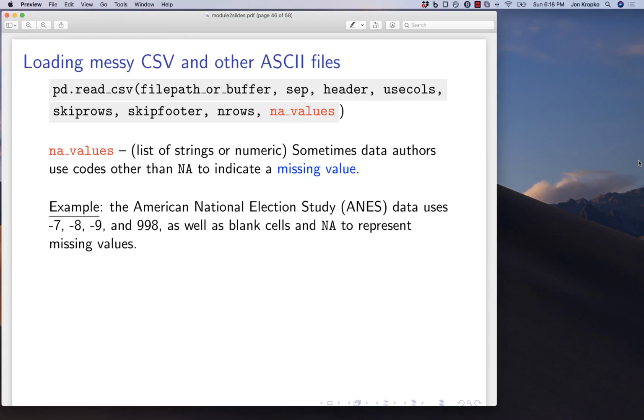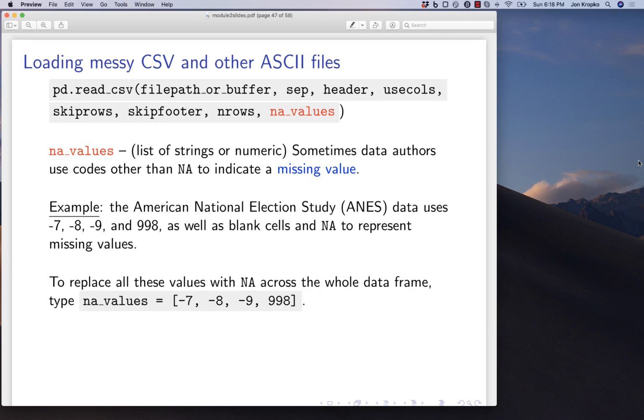So these are all different missing codes. I want to replace them all with a Python recognized missing character, right? NA is actually an R thing, and in Python it would be NaN, but you get the idea. If you want to replace all of them with missing codes across the entire data frame, na_values -7, -8, -9, 998, just like that.